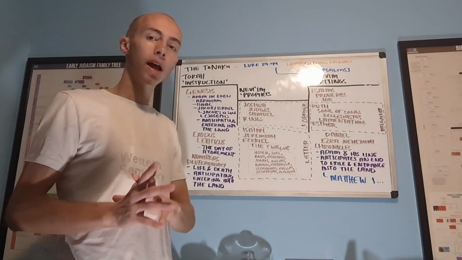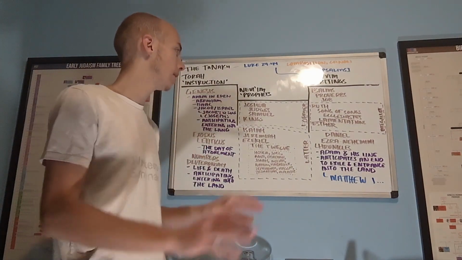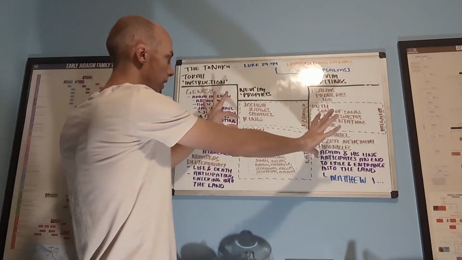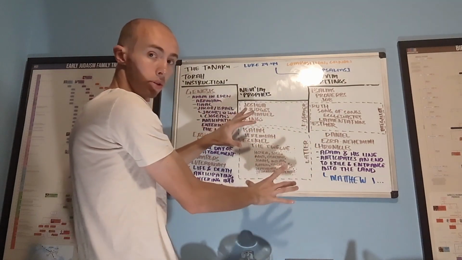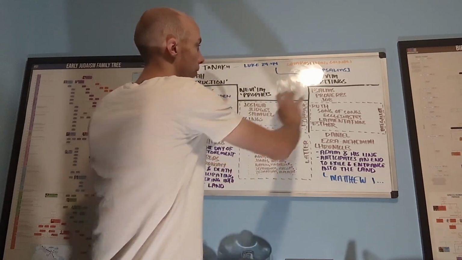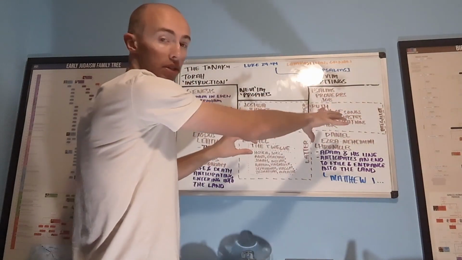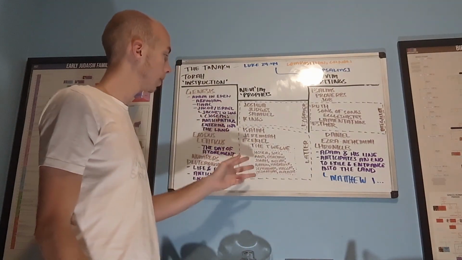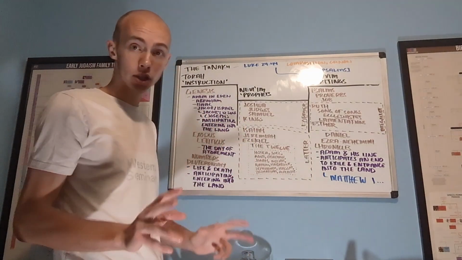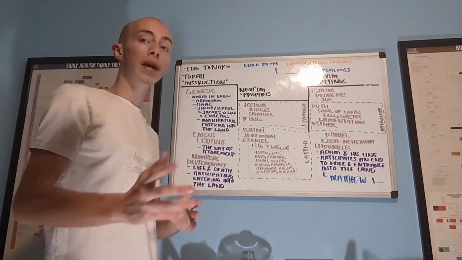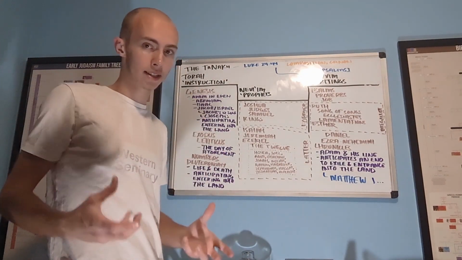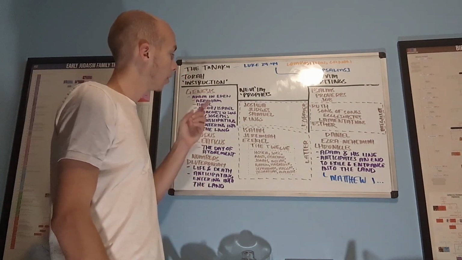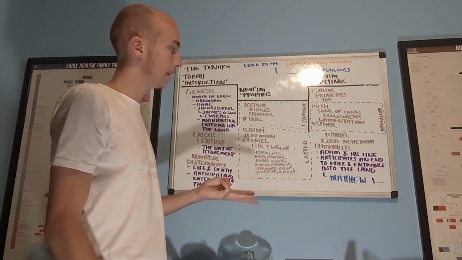But then you also have the latter prophets. Now realize we've stripped a lot of the books that were going in between these, right? Because these latter prophets would go to the end, but now we've stripped them and we've moved them over to here to the Ketuvim, and we'll get over to that in a second. But in the latter prophets, you have three major prophets, quote unquote, and major just refers to the amount of content in them, not the significance of the content. But you have Isaiah, Jeremiah, and Ezekiel.